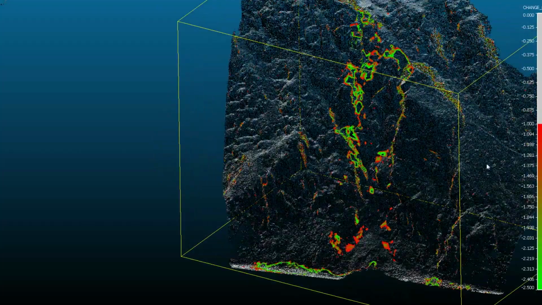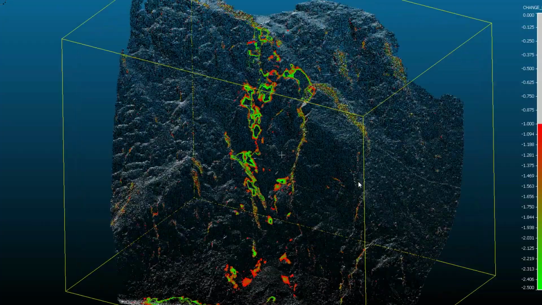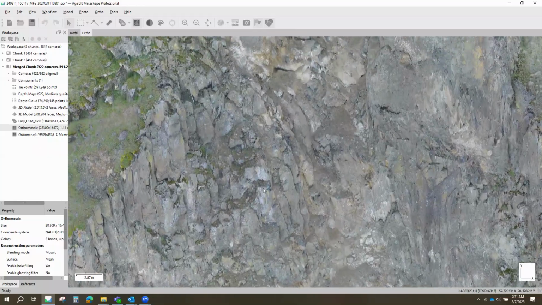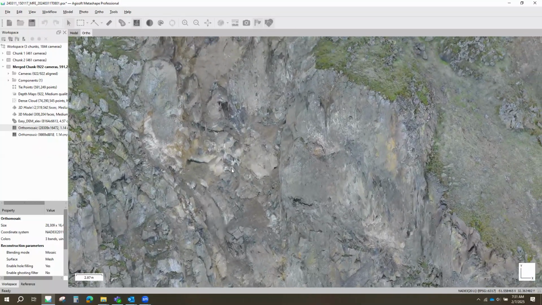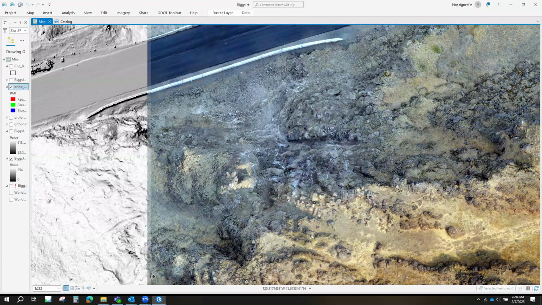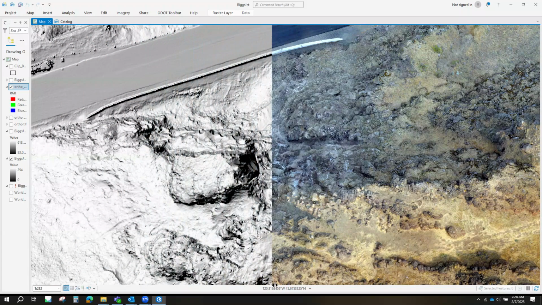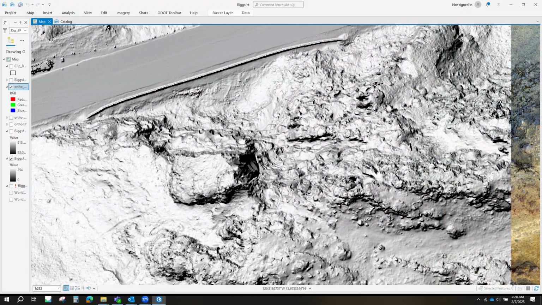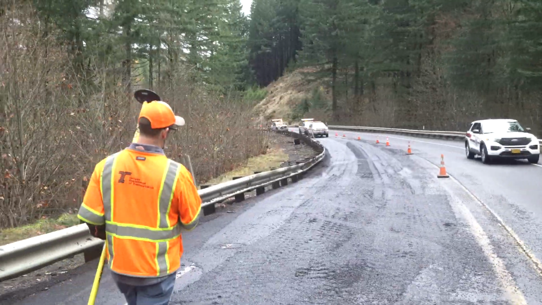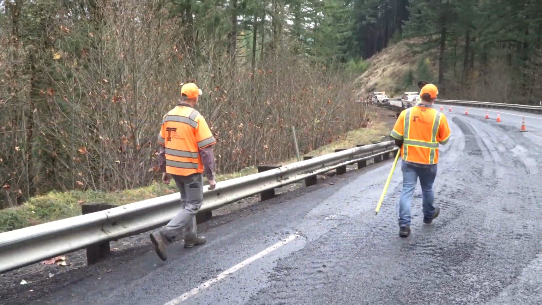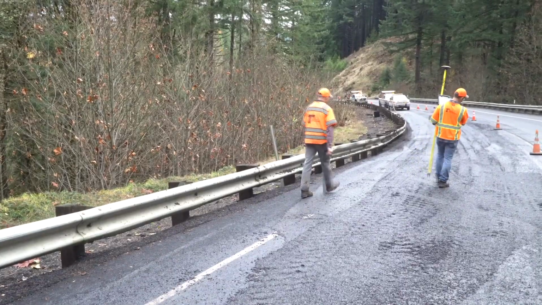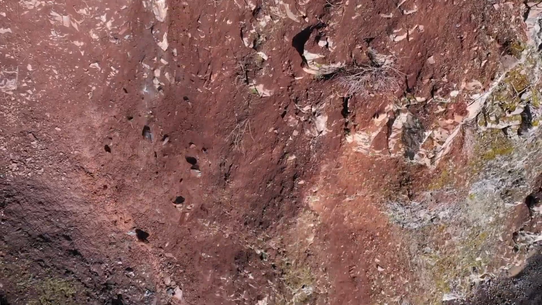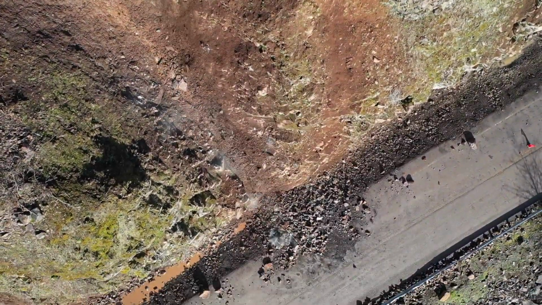With all this data, we've got 3D surface information, we've got hundreds of overlapping photos that we can mosaic together into one image of the site. All of our survey control, all this data combined is massive, and previously would have been completely inefficient to try to collect this much. And with it, the geologists are able to do their jobs more safely, more quickly, and in some cases more accurately, because they know the exact locations where material is being sourced from during rockfalls.